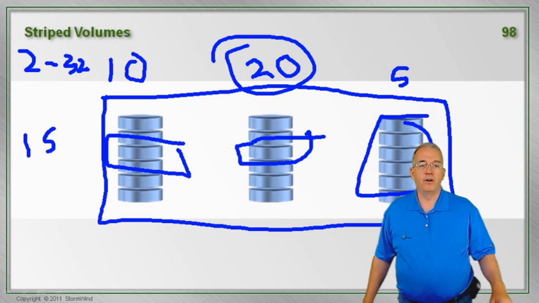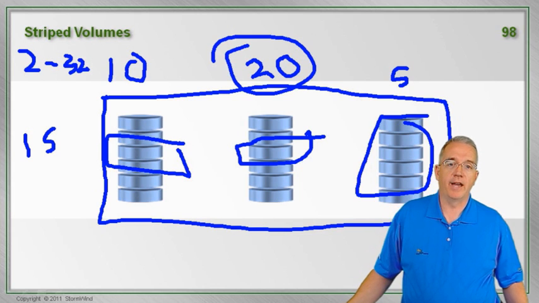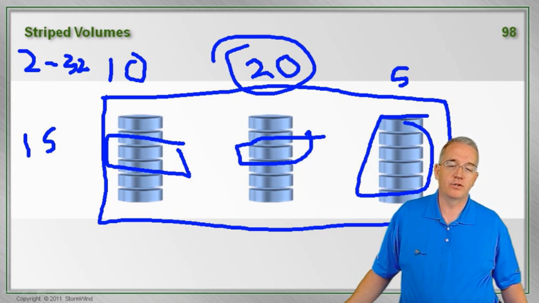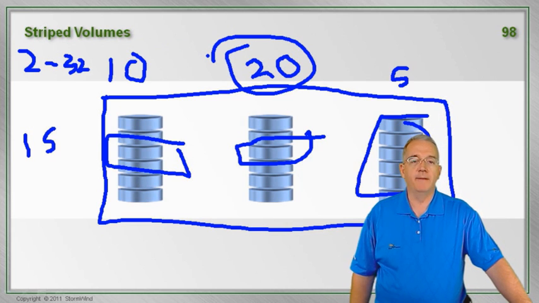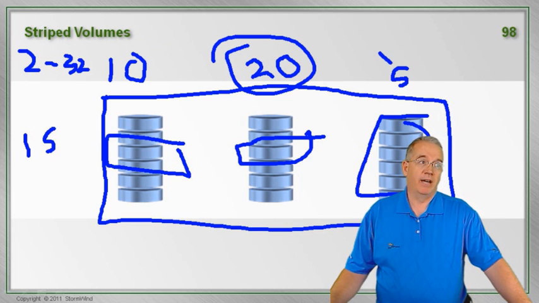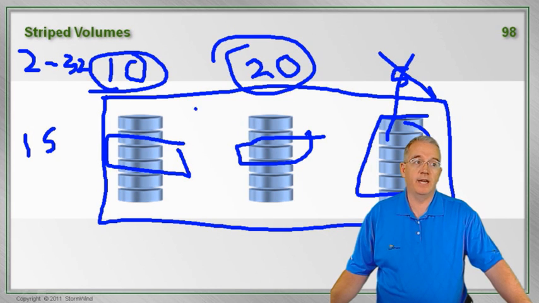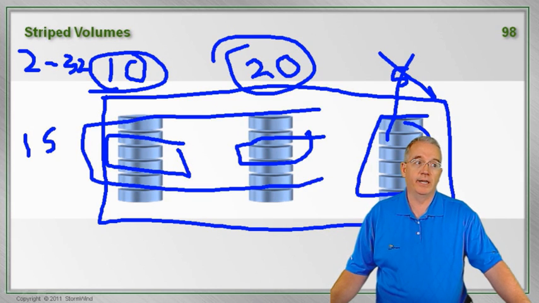So in this particular scenario, what would be the largest stripe drive that I can configure? With a 5, 10, and a 20, well, I'm not going to take this drive. I'm just going to use these two, but because this one's only 10, well, I can do 20 gig. So not a whole lot of advantage.